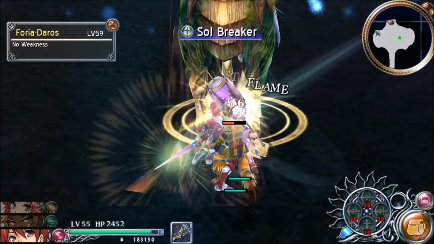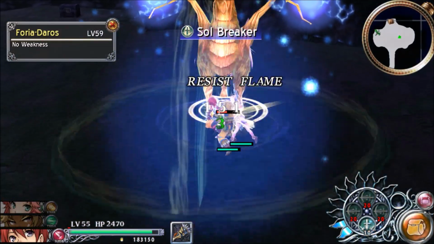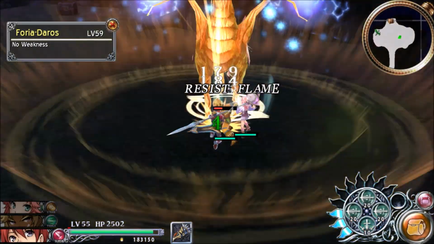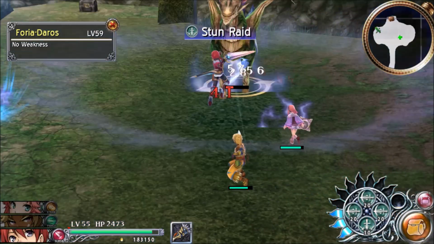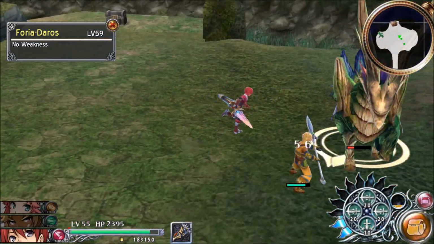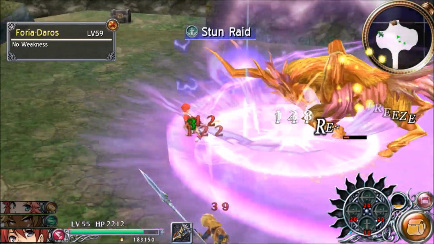Oh look, my extra gauge got powered up again because of the accessories that I have. Yeah, so I could be using my limit break on this guy constantly. Once that's done, you should have some more SP so that you can continue your stun raid.